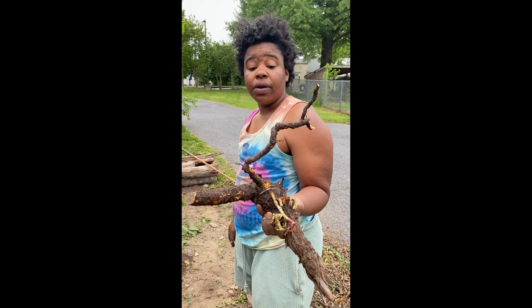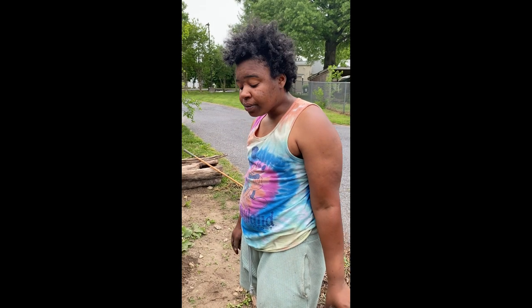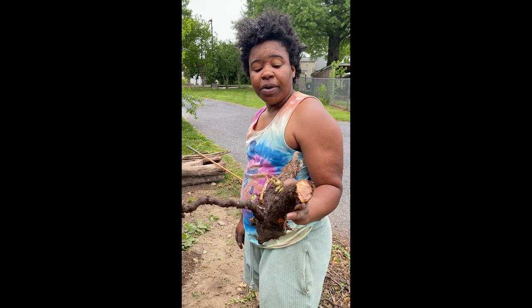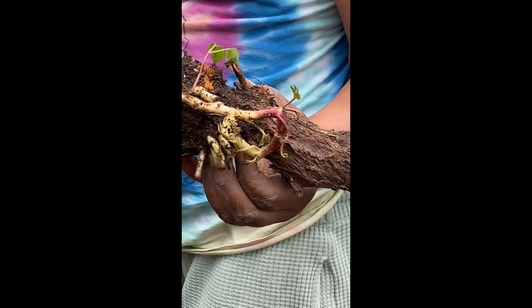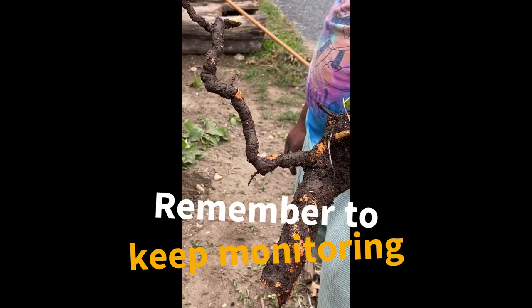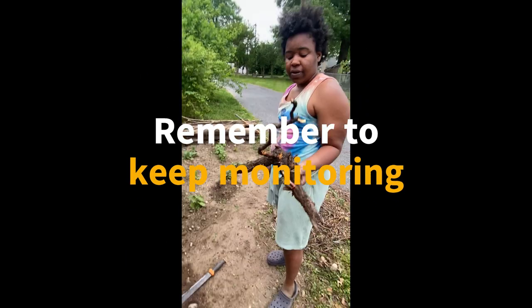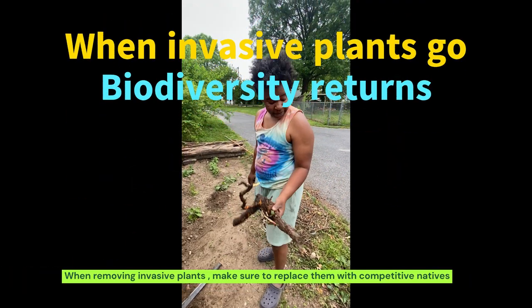Porcelain berry — you have to dig it up by the roots. We're doing this without herbicide, so it's a lot of pulling. Knowing the reproductive cycle of the plants you want to get rid of is important. We're trying to prevent it from photosynthesizing and going to seed. We're managing it. Nice job.